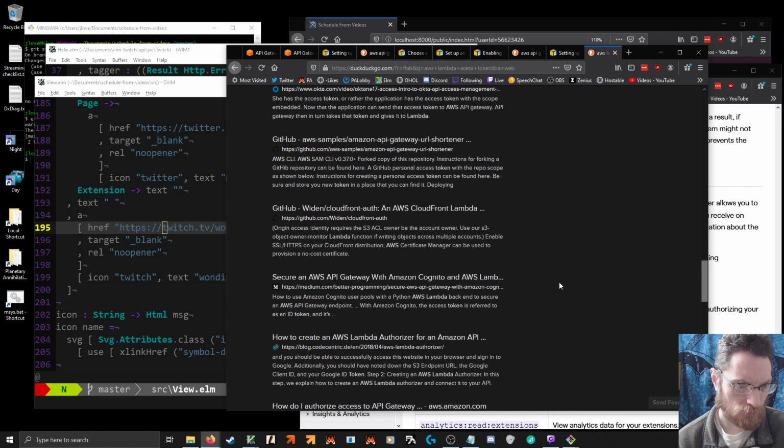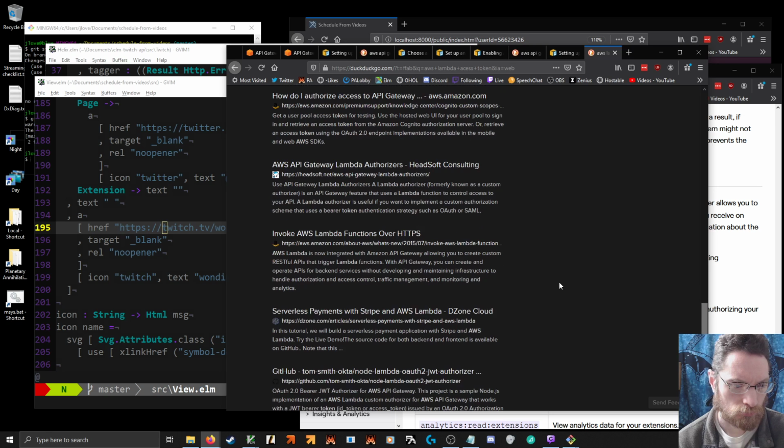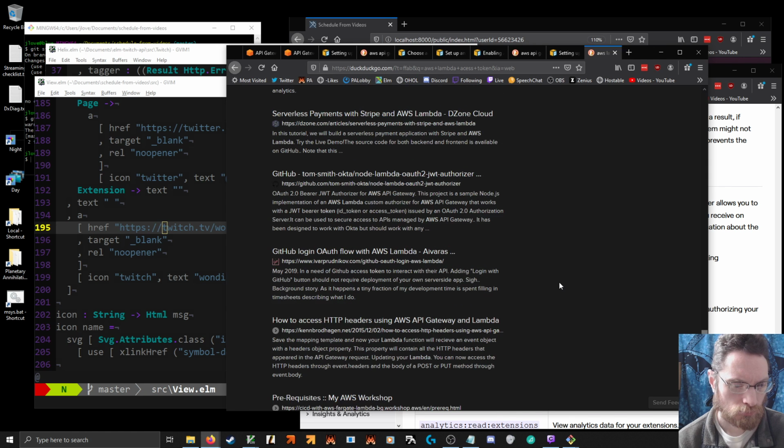URL shortener. OAuth 2 JWT authorizer. JWT bearer token.